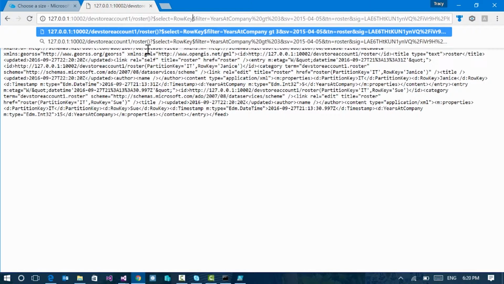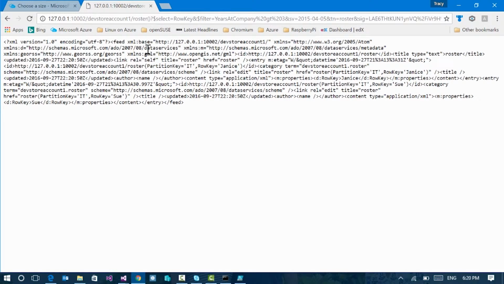And then an ampersand. Okay, and so what that does is that's only returning the row key. And if you look, you'll see now it actually does a little more than that because there's a fair bit of information that is returned regardless. For example, it's got the href that I can't really control. But again, all of this is in XML. Normally, you're going to do this so that you can then process the XML.